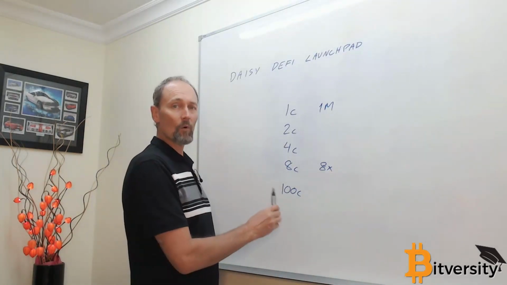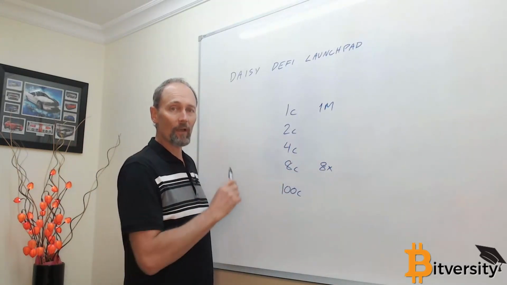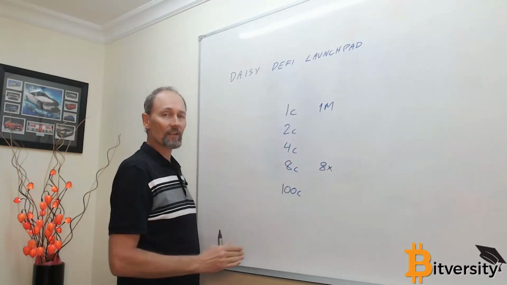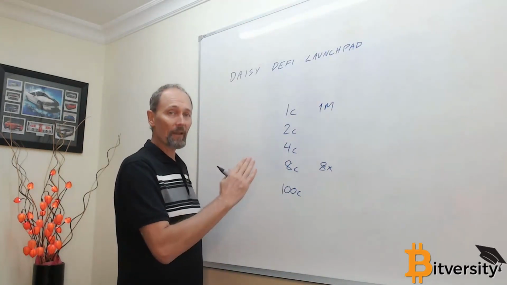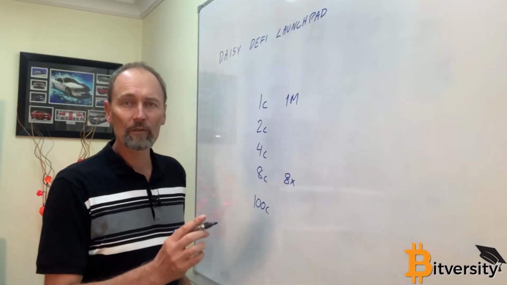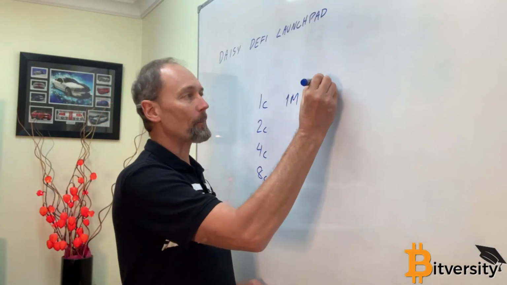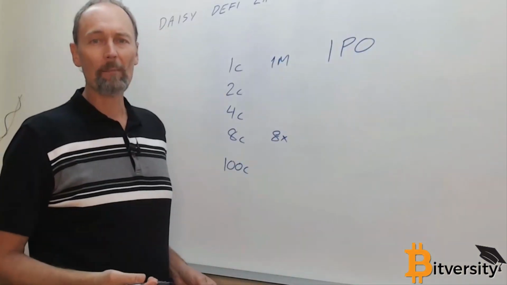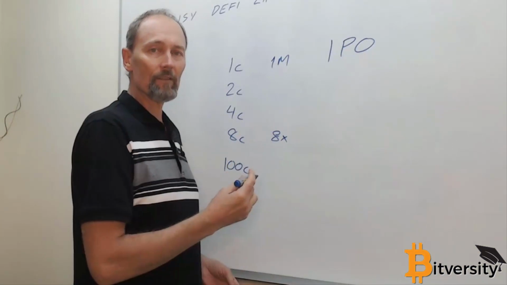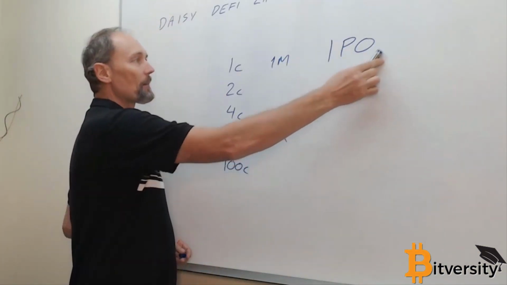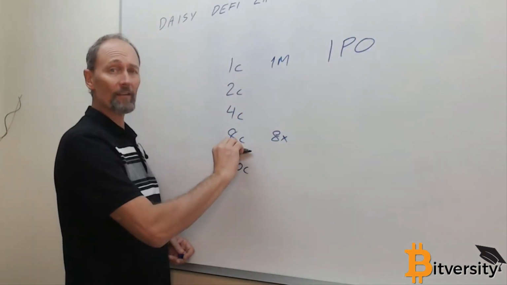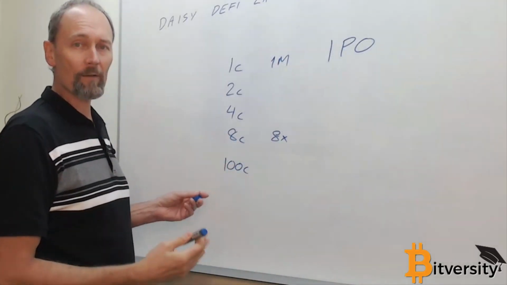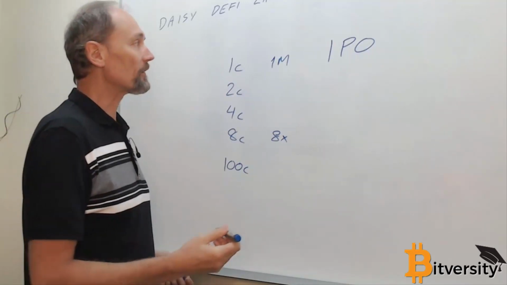Remember that this is quite often done with the very money that you have lent to the banks. But it's not exclusively so. There are venture capitalist firms that simply specialize in doing this. This would normally happen with what we would call an IPO, an initial public offering. The initial public offering is what it is known as in the stock market. The initial public offering goes to the insiders first, then it goes to the public. We're going to draw the comparison here to what Daisy are doing with their token.